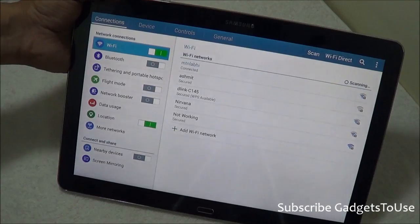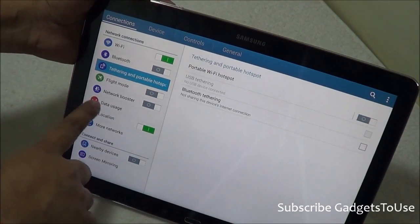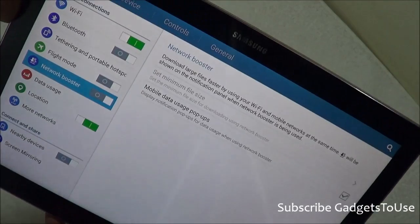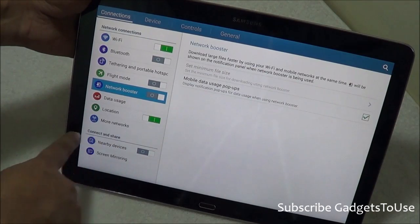And then we have the connection settings. You have support for portable Wi-Fi hotspot as well. You can create a Wi-Fi hotspot with the help of a 3G SIM card, which you can insert into this device. You have a network booster setting as well, which will allow you to download large files over Wi-Fi.